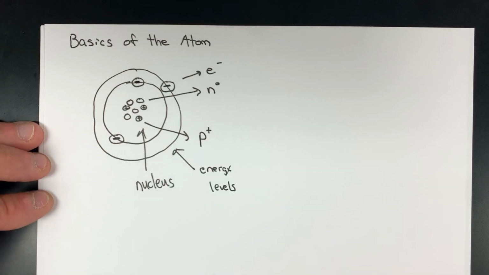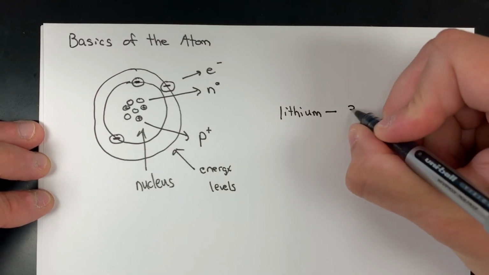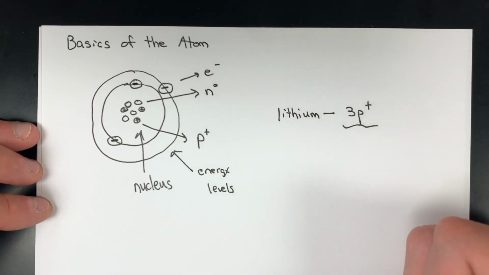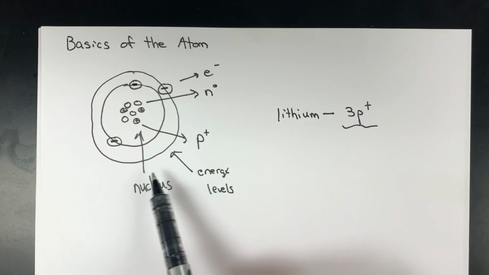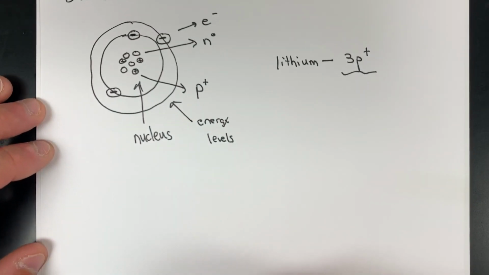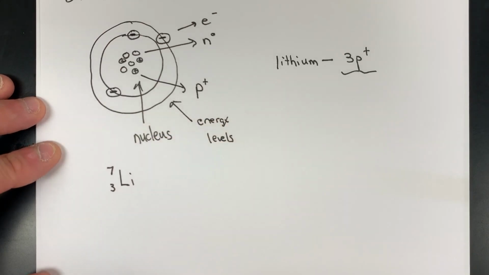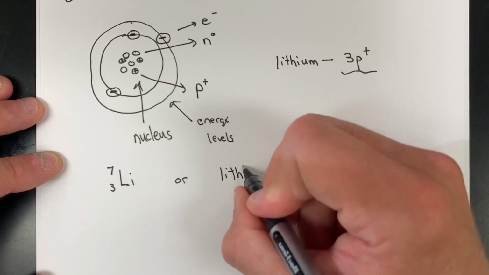So I guess the first question might be, what element is this, right? We know this has to be lithium because we have 3 protons, okay? The number of protons, or what we call the atomic number, is what dictates what an atom actually is, right? What element it is, okay? So this is a great way to depict this atom. Alternatively, we could use the following notation. We could say something like 7/3 Li, or perhaps just writing lithium 7.